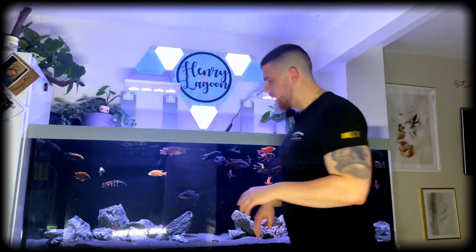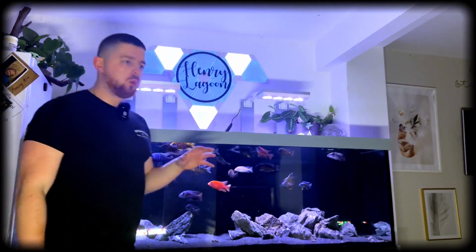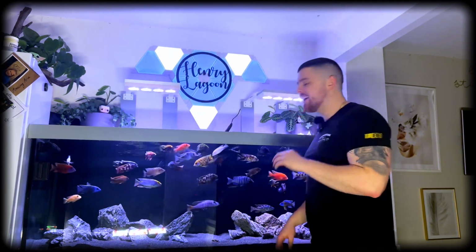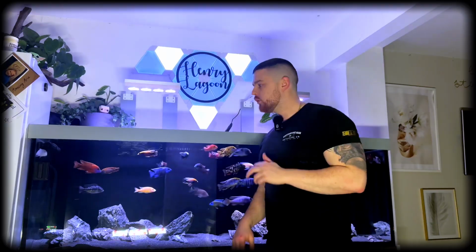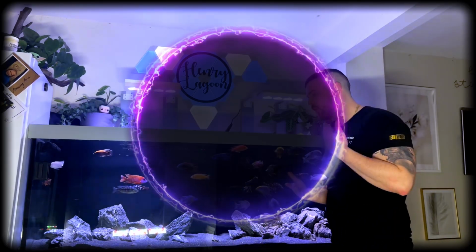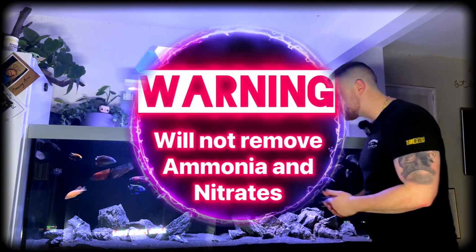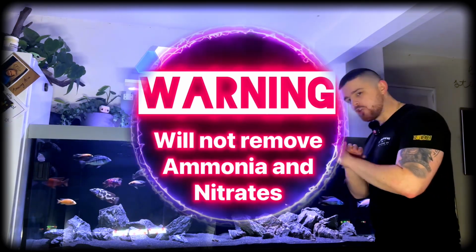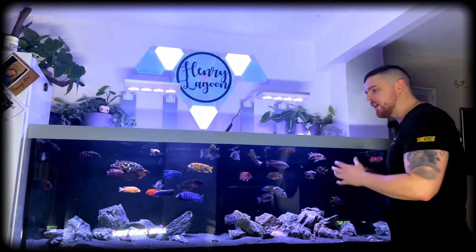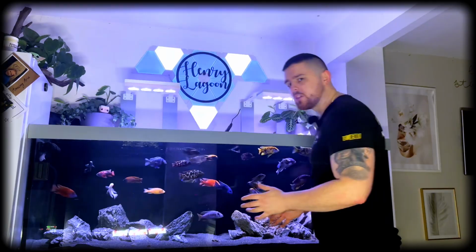Right, let's talk about the don'ts. This isn't a miracle cure for everything, and I will make this clear. Running carbon is not an excuse to not do water changes. You still need to do them. This stuff isn't going to remove ammonia or nitrates from your water column. It just doesn't do that. So don't think it's a shortcut where you can just put off doing water changes. It's not going to clear those things from your tank.